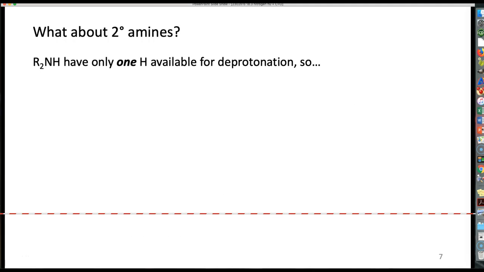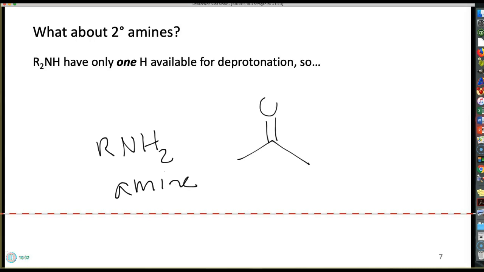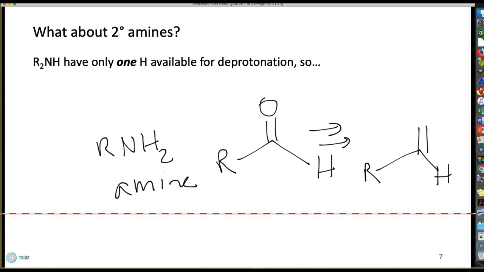We've got imines down. Addition of a primary amine to some kind of carbonyl, aldehyde, ketone, whatever, is going to ultimately end up being an imine. There it is. And the mechanism is what we just went through. But the reason that works is because, as I said, we have two hydrogens on our nitrogen.